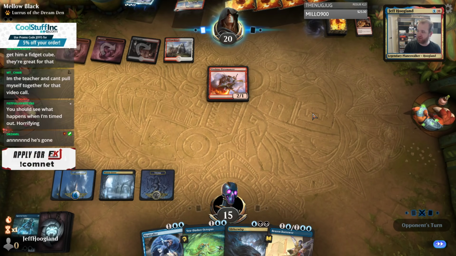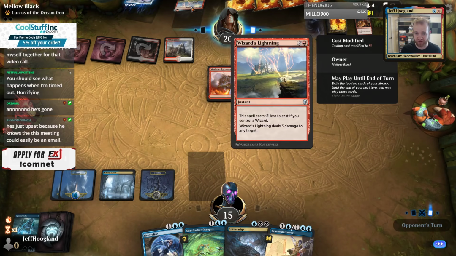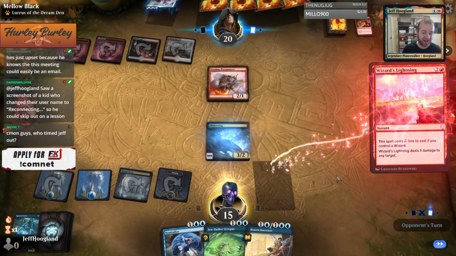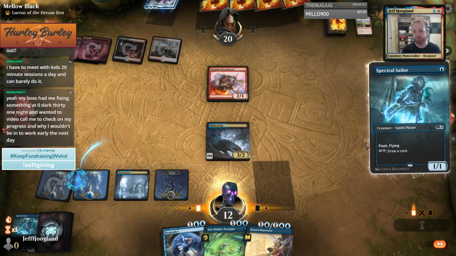For the people asking why I didn't play my thing out last turn, they literally have a Wizard's Lightning face up right here. So any threat I would have played out last turn would have guaranteed died to this Wizard's Lightning, which doesn't seem like a particularly good exchange for me.